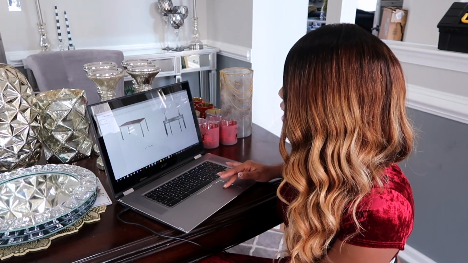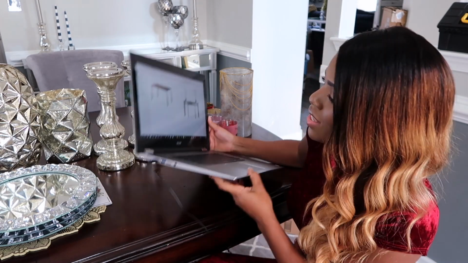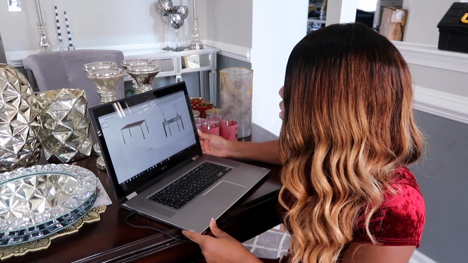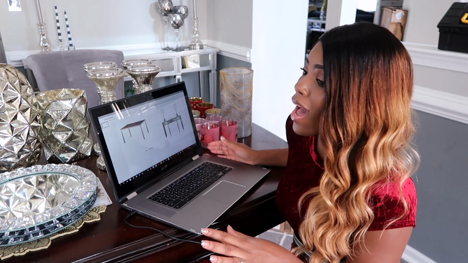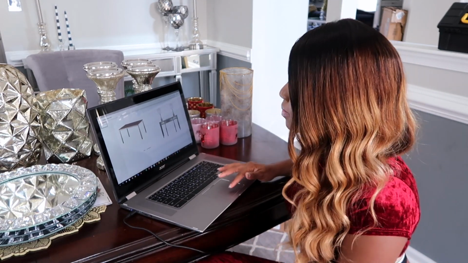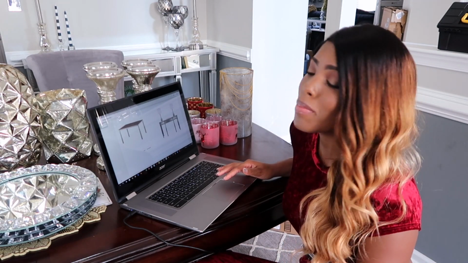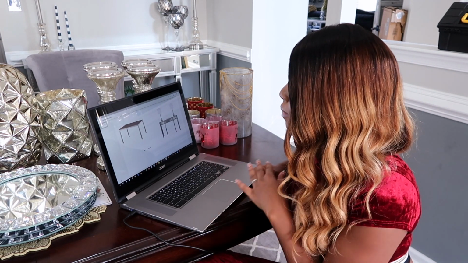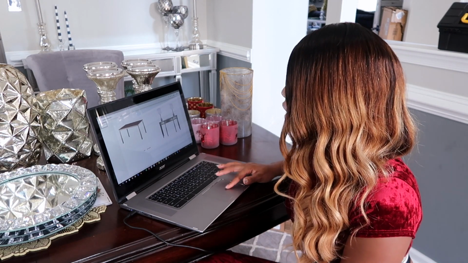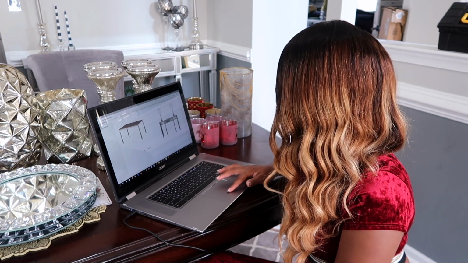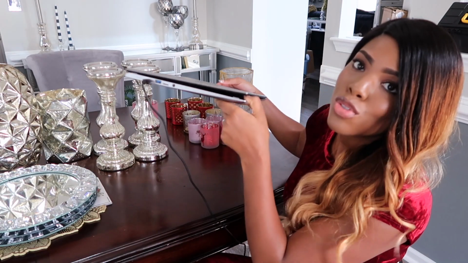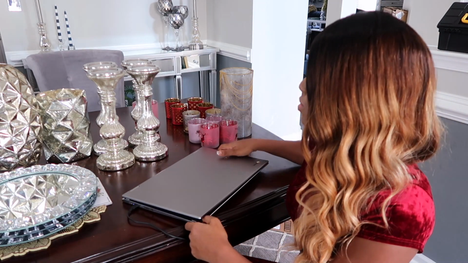But I just wanted to show you guys that in the Chromebook, which is new, guys. This is my new baby. I'm loving it so much. The battery life on this is really long. It's like 10 hours. I didn't have that before with my other device. But I am definitely loving this one because, like I said, you can pull up a lot of apps. I have pretty much all of the apps that I like to use on my phone. I have all of that stuff pinned to my bottom bar here. And my kids can use it. It's lightweight. Look at how thin it is. It's super thin.